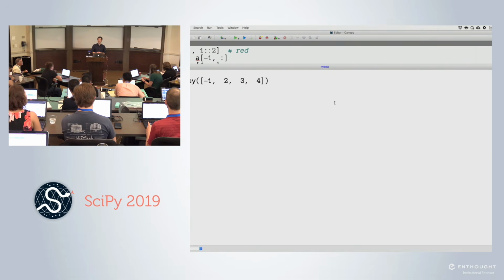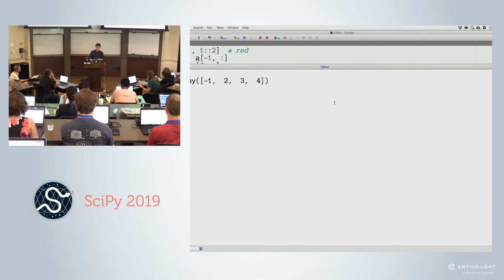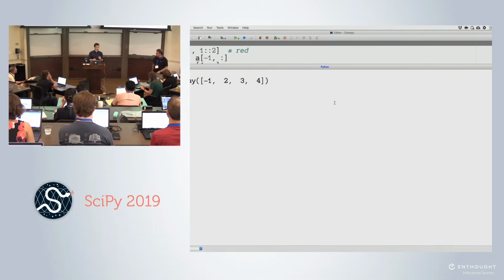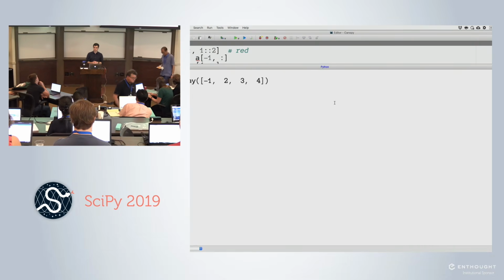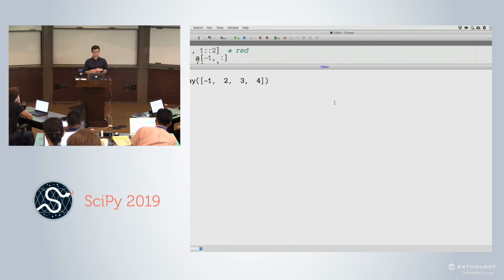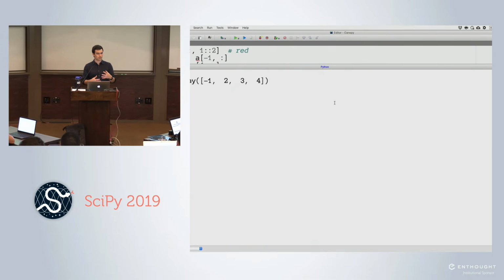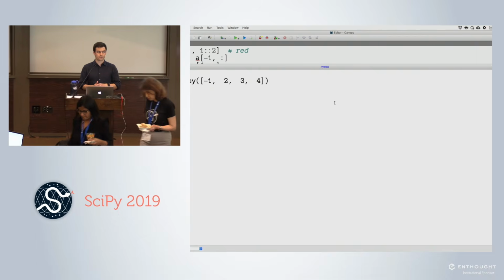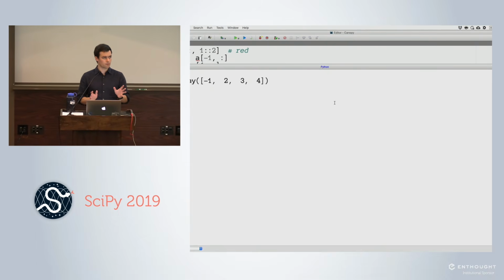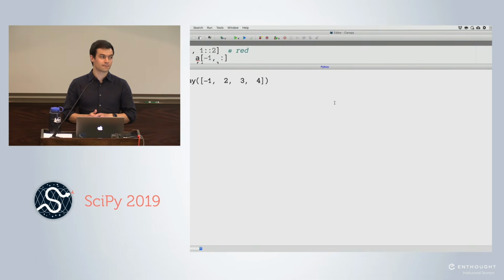Thank you. I had a good question during the break about when to use parentheses and when to use square brackets. So I thought I would talk a little bit about that. It's not just about NumPy, it's about Python. If you're just starting to use Python, you can semi-ignore what I'm about to talk about. I'm going to talk about how Python works underneath the covers. If you're interested in that, hope that will be interesting. If not, this is the part of the class where you can look at Twitter for a second or something.